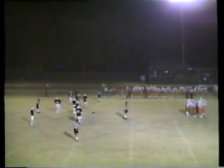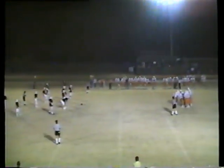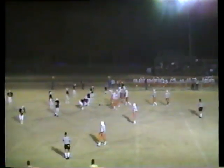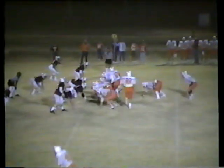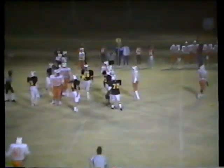A defensive stand here to hold Clemson to no points, maybe three, would be uplifting for the defense. They've spent a lot of time on the field tonight. Maybe give the offense a spark. Clemson comes out of the huddle. Number 40, Hutto, coming back out to the left side wide. Harrington up under the center this time. Checks his team. 83 in motion. Sends number 83, Rogers, to the right side, down under the center. We had motion in the backfield. Number 31, Hall, the tailback, appeared to jump. That'll cost Clemson 5 and take them back to their 35. It'll be second down there, 15 yards for a first.